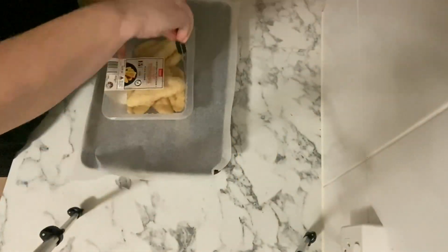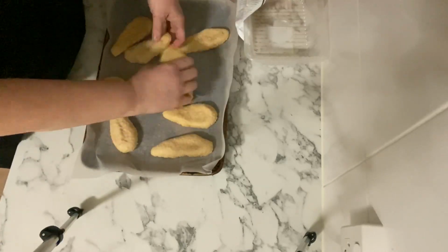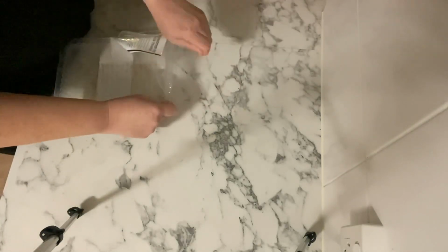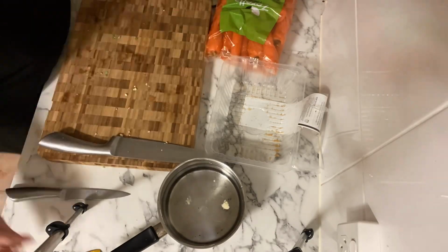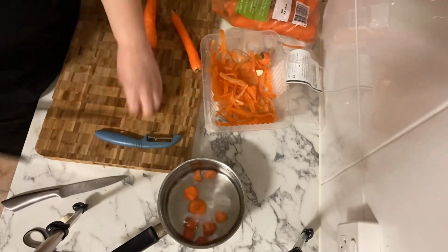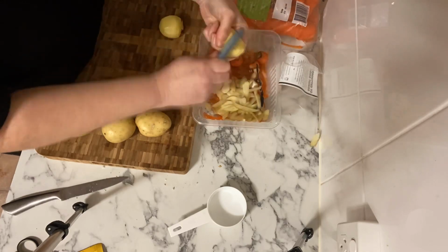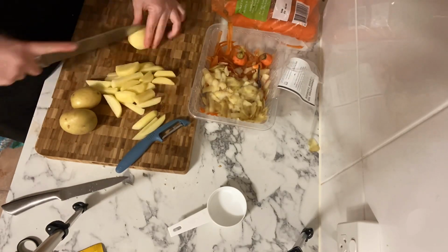First night up, we have these chicken tenders, which I'm just going to bake in the oven. They're basically just a huge chicken nugget, so my son will happily eat those. And then we're just going to have some veggies on the side, so some carrots, corn, some homemade chips from potatoes, some cauliflower and broccoli. My daughter and I are the only ones that eat the broccoli and cauliflower, so that will be able to stretch out for the week. And everyone likes potatoes, carrots and corn, so that's good.